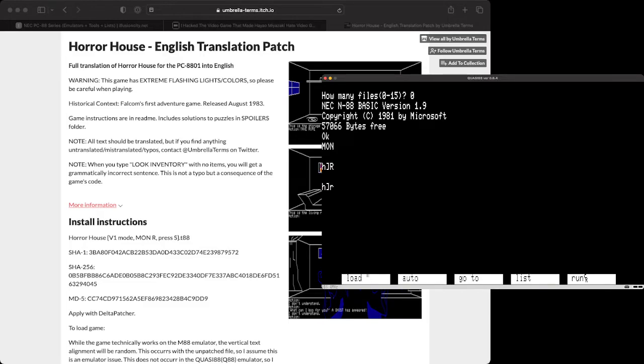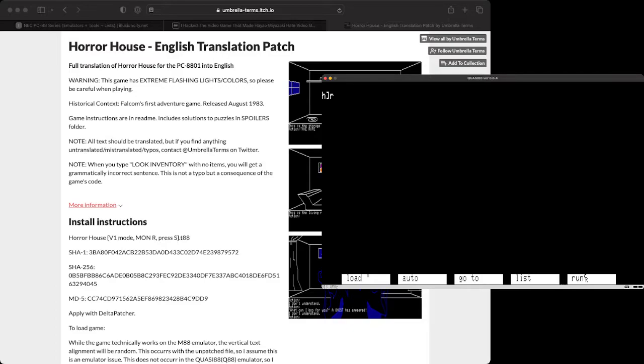I think there's other ways to do this. You can do the load quote cas colon, I think, and there's a shortcut in this emulator to type out the load part of that, because the apostrophe or quote key can be a little hard to type sometimes, or it's mapped differently on the PC-88, and I'm not sure how it's mapped here in this emulator. I'm not sure if there's any difference between doing that and mon-r, because I really have no idea. But that will load the game correctly, at least for our purposes.